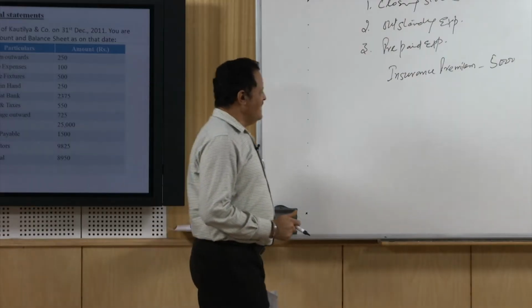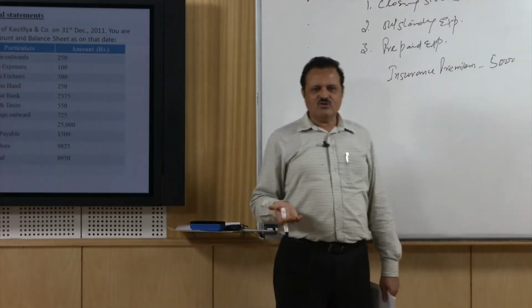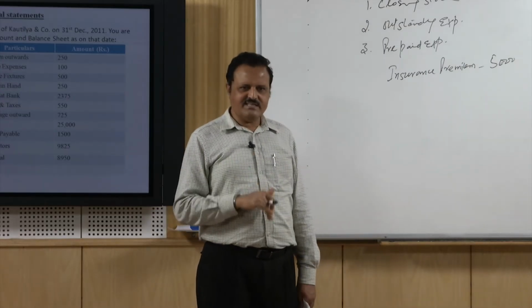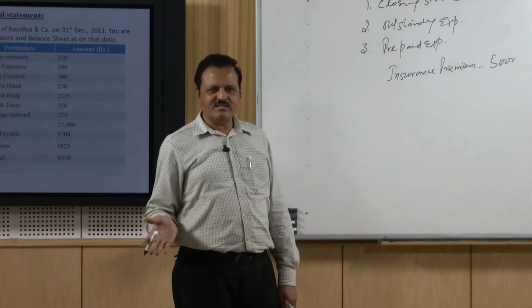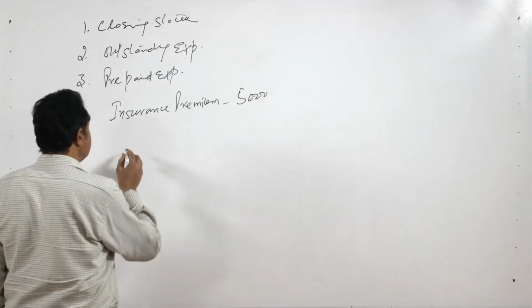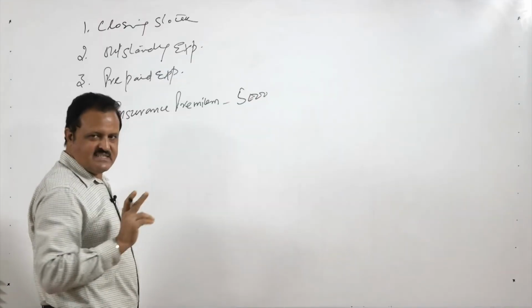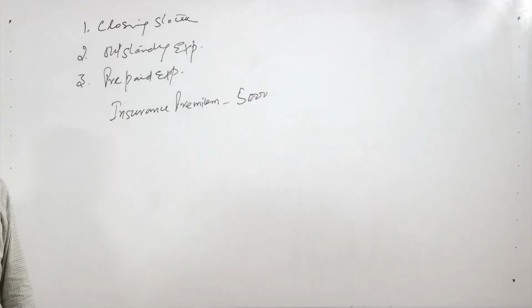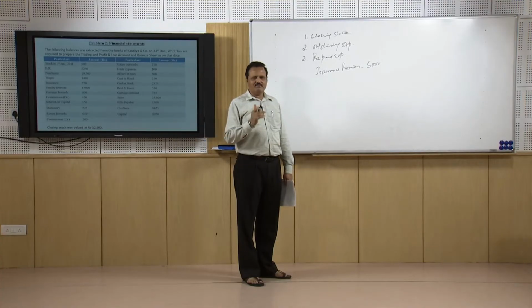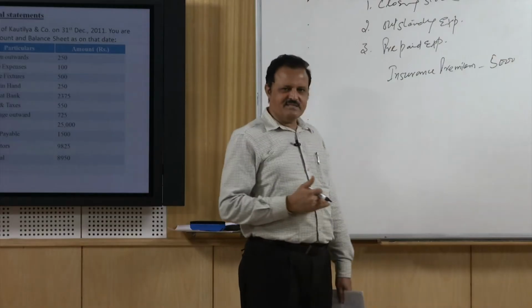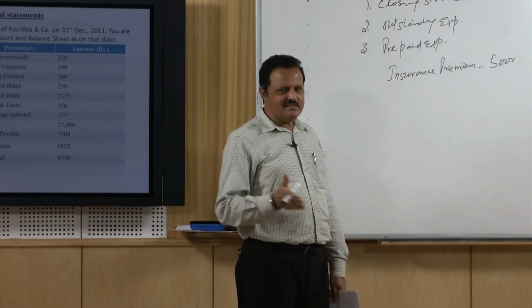It means we have paid the premium for this year and for the next year also, and that amount, for example, works out as 2000 rupees. So the total insurance premium shown as an expense is 5000 rupees, but 2000 out of that, paid till June, is extra, because we are preparing the profit and loss account till December. We cannot account for expenses of the next year in this year; that will be wrong.